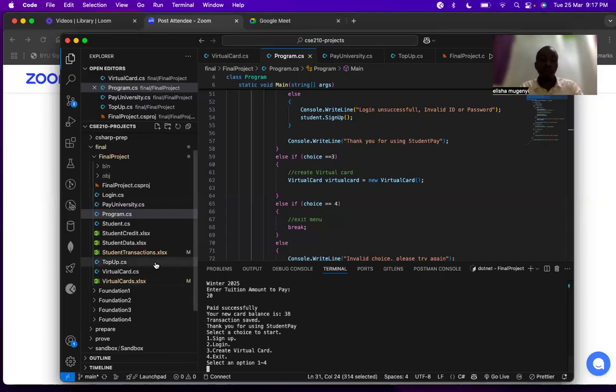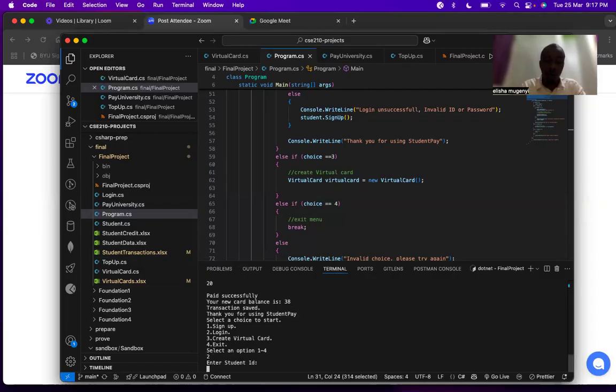And the data has been returned to the transaction. You see it's changing the color to yellow, meaning there's been a transaction which has been added. And so it takes you back to the menu, and then you can continue. Okay, so now let me try it one more time to show, to log in.